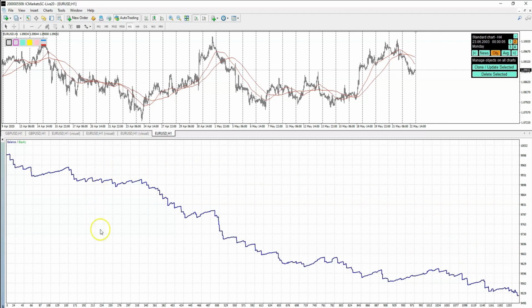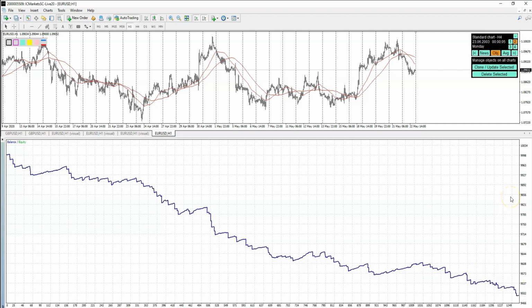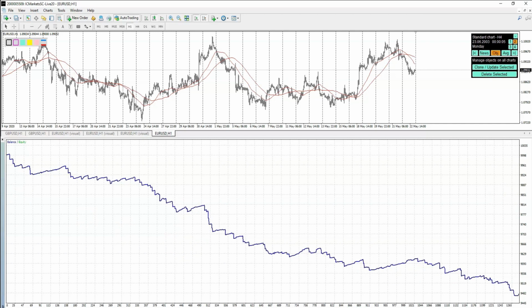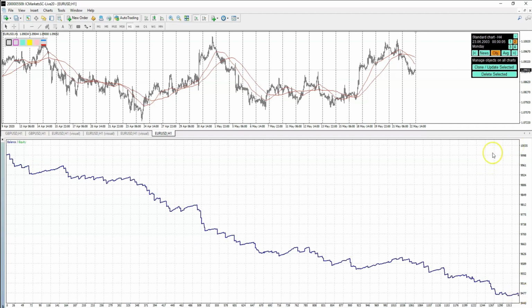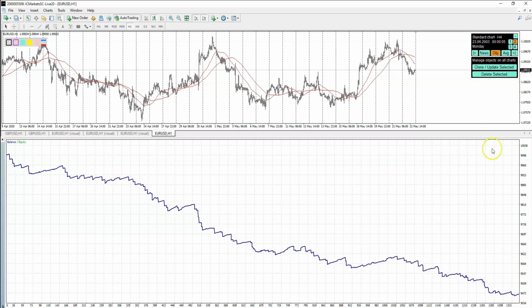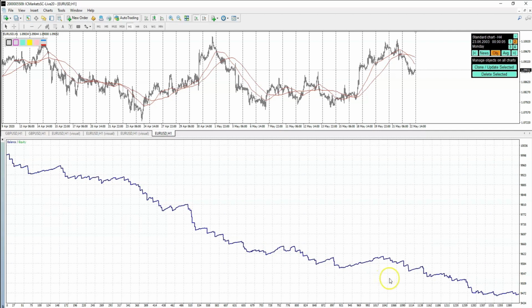So I'm going to pause. In fact, I'm just going to stop this test here. There's no need to wait till 2020 from 2004. We can see what it's doing. We can see exactly what it's doing, and it doesn't miraculously change and go up there. If you don't believe me, then run it on your live account and let's see how that goes. But it just continues down this trajectory.